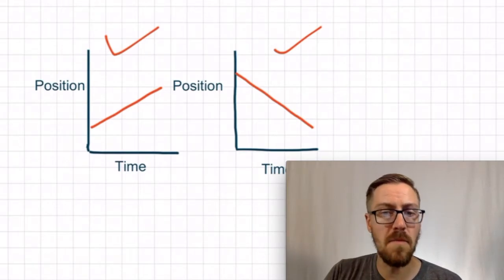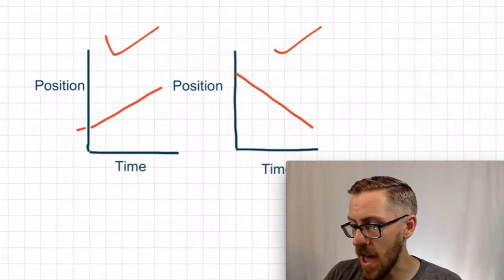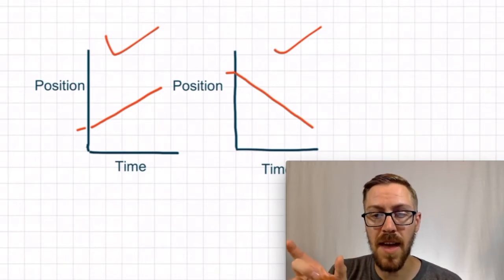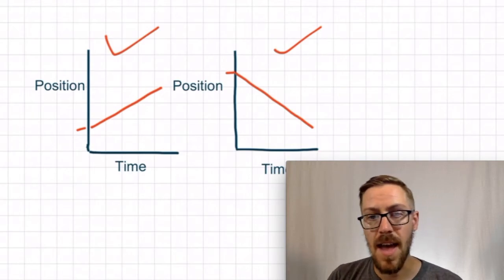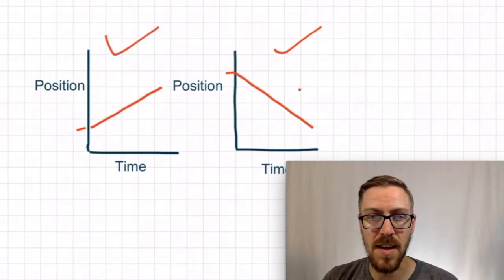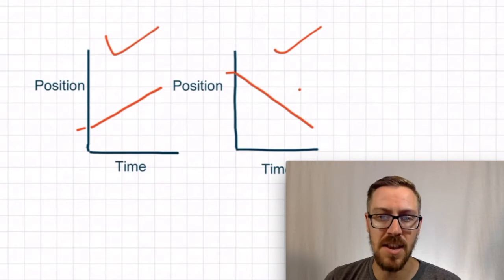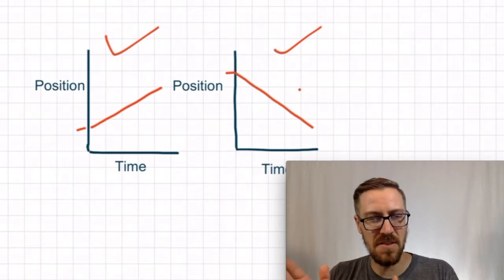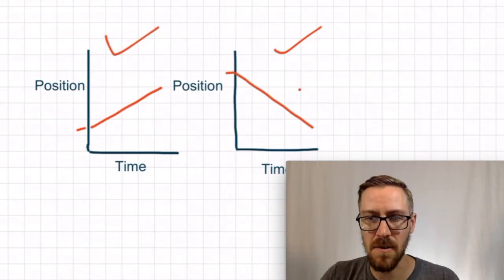I do want to point out one more thing before I sign off. These graphs don't start or end at 0. Because in the way I had the picture drawn, in the first case, the car started a little bit ahead of the stop sign. It didn't start at the stop sign. That's what it would be if it was 0. And in the last case, this graph over here on the right, it doesn't end at 0 because if it did, then I would literally be crashing into Chipotle. When I parked my car, there's still a little space left between my car and the Chipotle building. So my car hasn't come into contact where that measurement is 0.